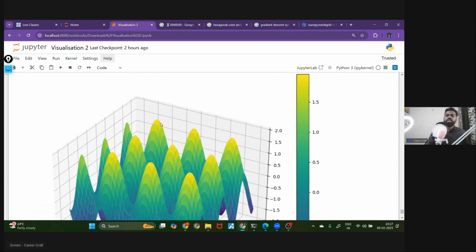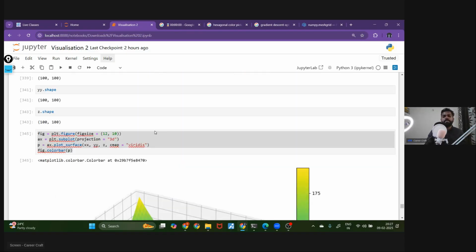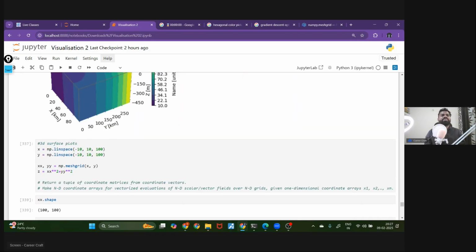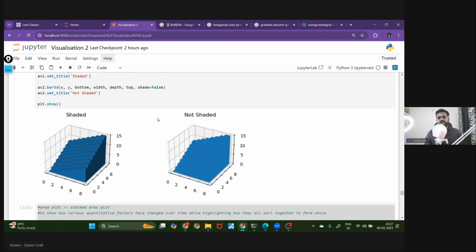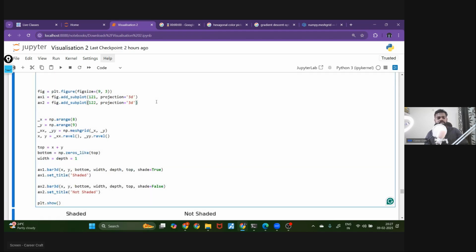So this is all about today's class. We have seen a lot of plots, guys, to be very honest. Only one plot is left, that is heat map, that we are again going to see. But this marks the end of Matplotlib.